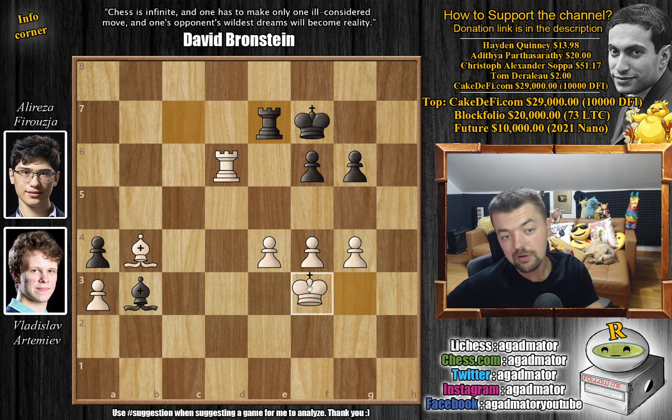We have rook to c7. Alireza is waiting to see what Artemiev does. King to e3 now. We have bishop back to e6, going after the g4 pawn, but now Artemiev advances it to f5. We have g captures on f5, g captures on f5, and now bishop back to b3. And again, Alireza is asking Artemiev, how are you going to win this?